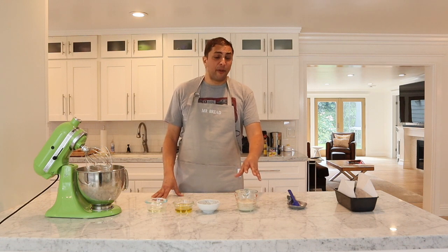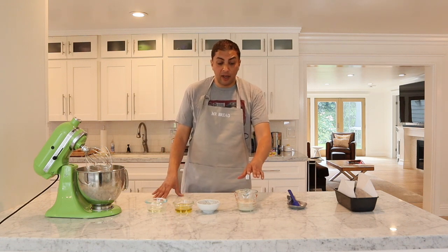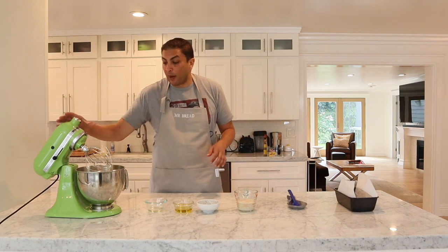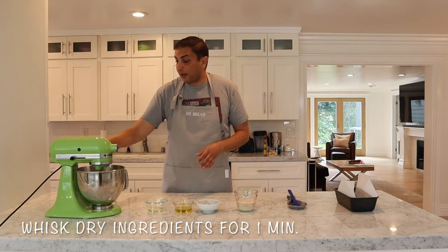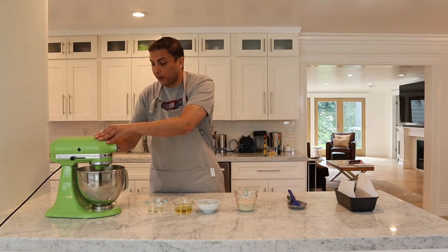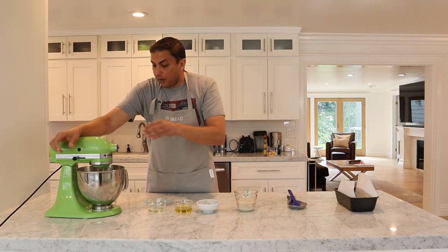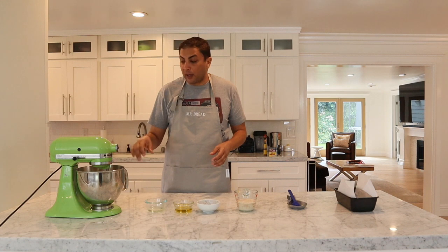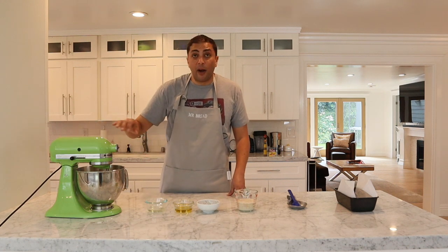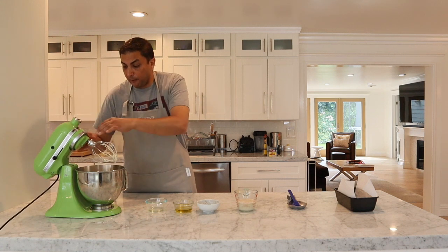So I've let this stand for about 5 or 6 minutes. I got a nice foam on top from the yeast. Before I actually add this in, I'm going to just whisk the dry ingredients together. So I'm going to put this down with the whisk attachment and just on low. And this is just to incorporate everything. This is all the dry ingredients. All right, we got everything incorporated there. I'm gonna pop this back open.